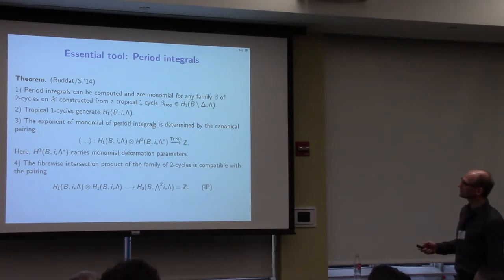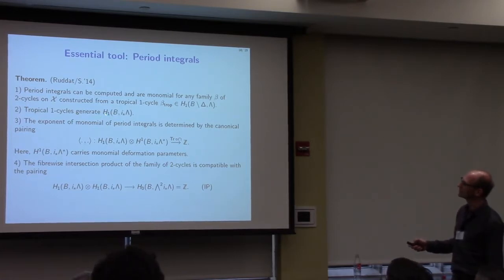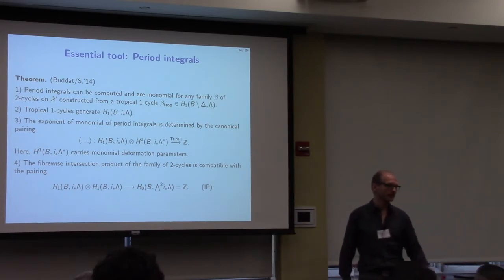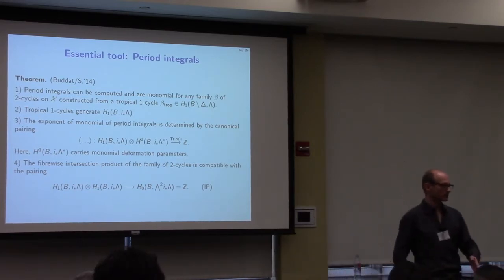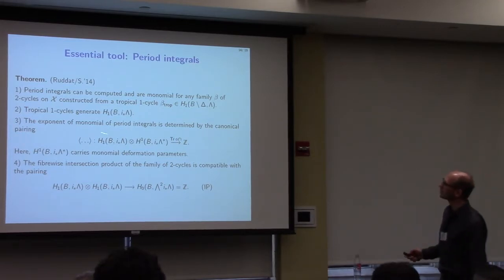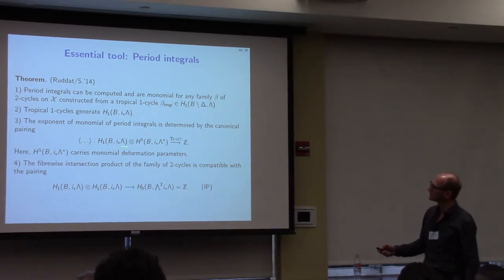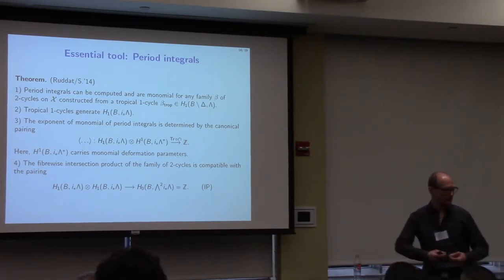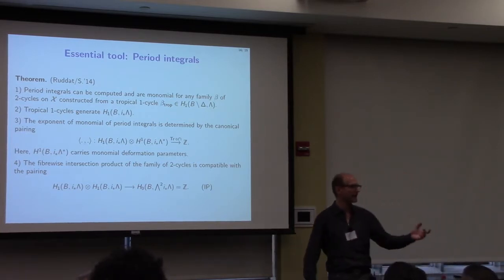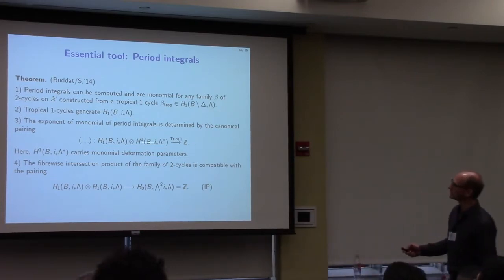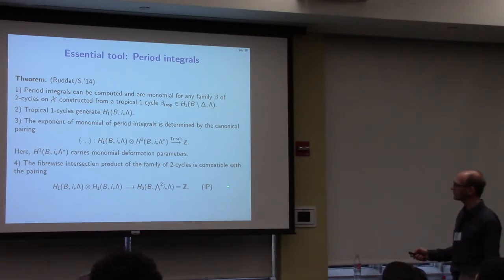So here we can compute these integrals. Well, first, one can see that these tropical one-cycles that are defined here homologically, they actually generate this sheaf homology group. And then we can show that the coordinates you get on the base, that are like the exponential of the period integral, the period integral will have a logarithmic pole, you take the exponential of it, and they are monomials. And the power of the monomial is given entirely by discrete data. Okay? So here's your tropical cycle, and this group carries monomial deformation parameters, the things that would end up in something like the Kähler moduli. Yeah? So this says that we can compute these things. And then what is also easy to see is that these two-cycles, if you do the usual intersection product, are compatible with the intersections of tropical cycles, just as you may even think.